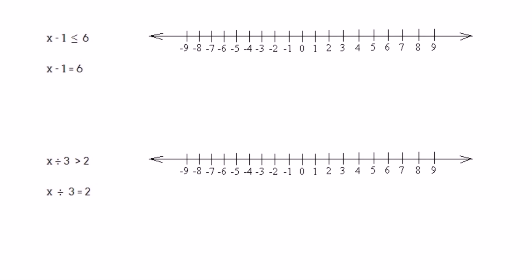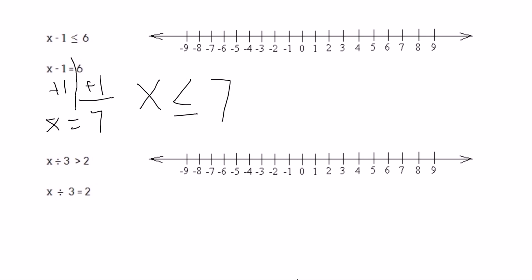Next one, I think I did an example of each type of operation. So now we're on subtracting. So x minus 1 is less than or equal to 6. Plug in the equal sign so we can solve the one-step equation. The inverse of subtracting 1 is to add 1. This is really sloppy, sorry. So x equals 6 plus 1, which is 7. Plug your inequality back in. So x is less than or equal to 7. Now you need to have a closed dot above 7. And then it's saying x is less than, so you need to have your arrow going through numbers that are less than 7.